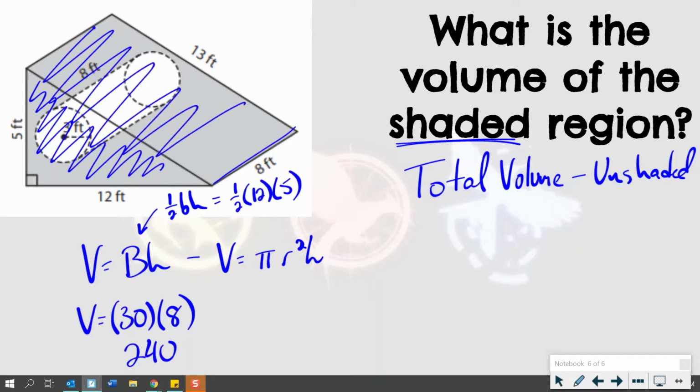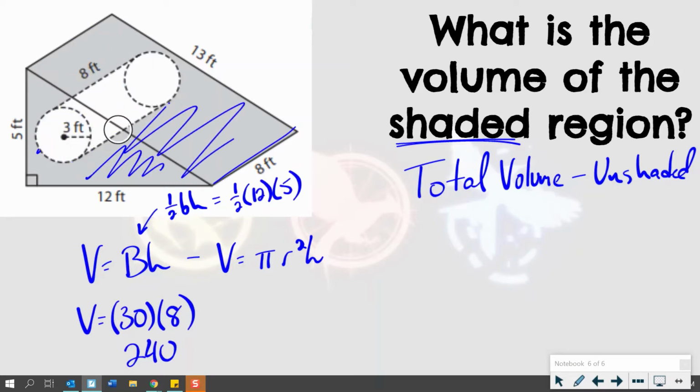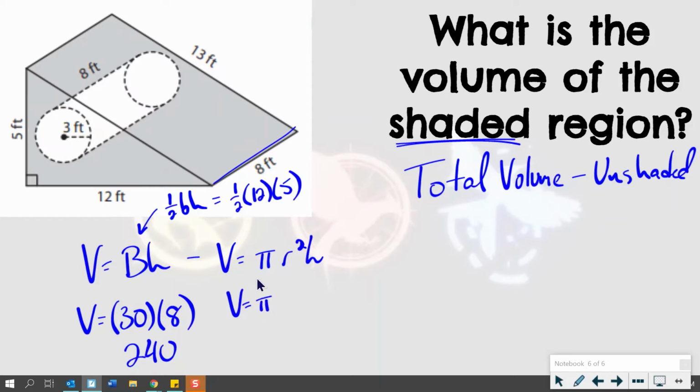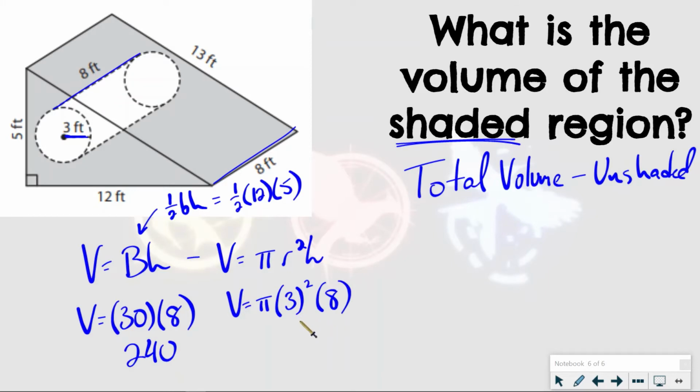So that's everything inside of there, including that unshaded cylinder. That's really the problem. I have to get rid of that unshaded cylinder, and that leaves me with the leftover part, which is the shaded volume. So I'm going to find the volume of that using pi r squared h. The radius is given to me. That 3 is the radius, so I'm going to use 3 squared, times the height of the cylinder, which is actually also the height of the prism. It's going from one end all the way to the other, so that's 8. So then from there, we're going to multiply 72 times 3.14 and get that the volume of that cylinder is 226.08, which seems surprisingly big.